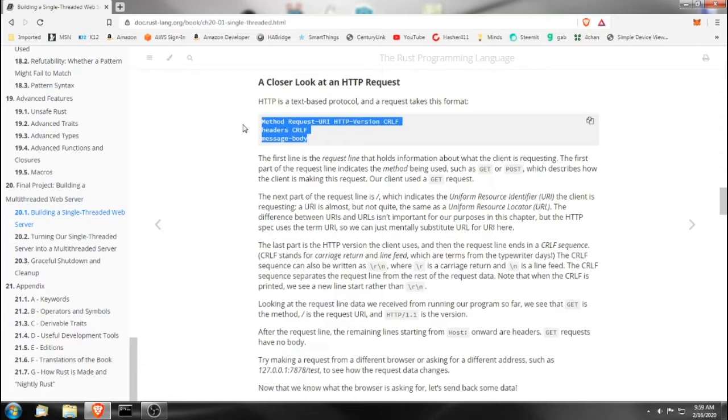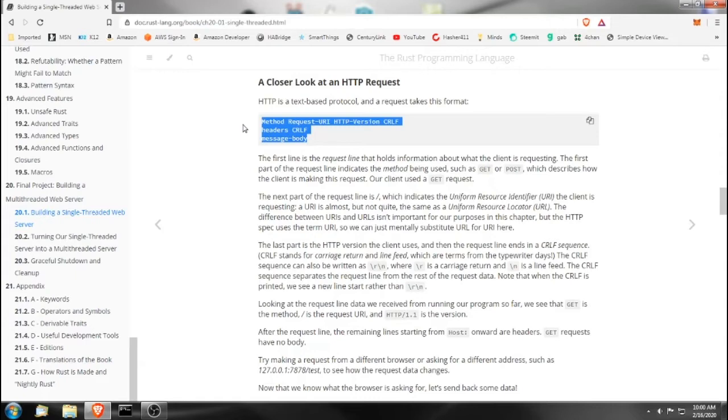Note that when the CRLF is printed, we see a new line start rather than \r\n. Looking at the request line data we received from running our program so far, we see that GET is the method, / is the request URI, and HTTP/1.1 is the version.